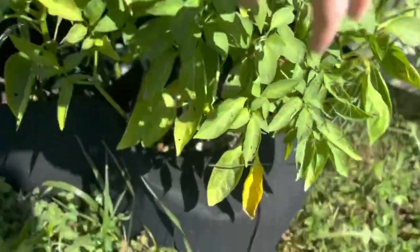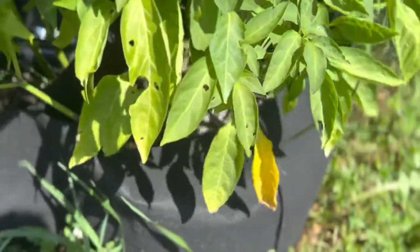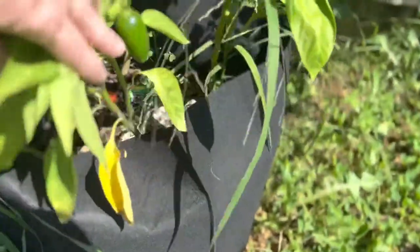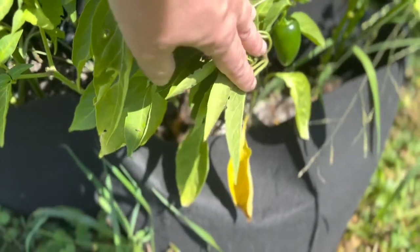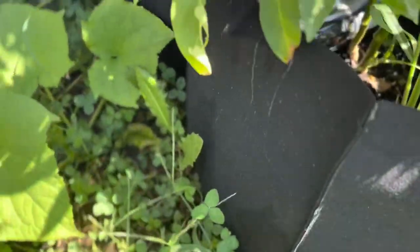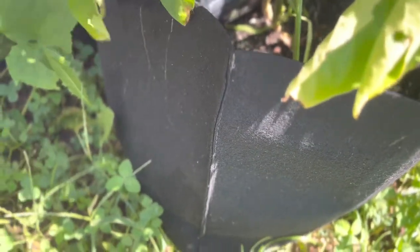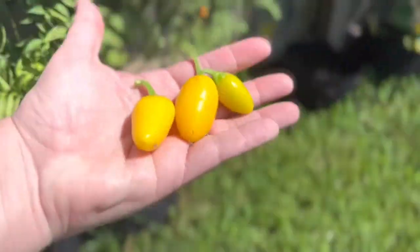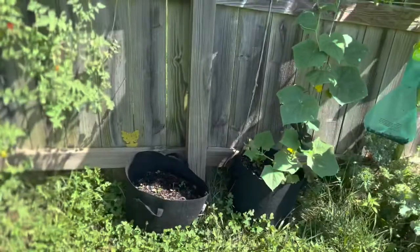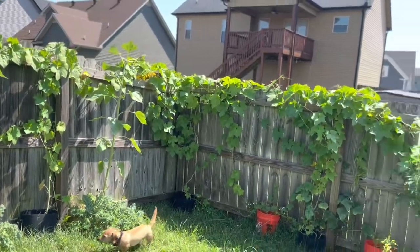We're starting to get more peppers on. As you can see there, there's a little jalapeno pepper. So we're getting our second round of peppers on. And those are going to turn yellow because cucumber. As these ones are here, go ahead and pick those so we can get more on there. These are the lemon jalapenos.